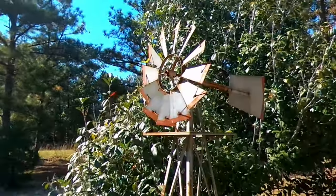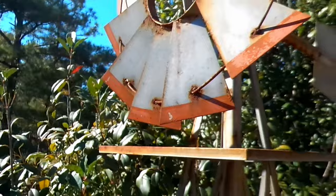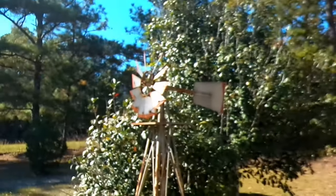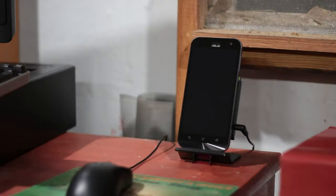Here's some video with the Asus Zenfone Zoom, as you can tell. There's no auto-focus — I have to tap the screen to get it to focus. It may or may not be focused; I can't really tell. The screen's really dim. I have image stabilization turned on, as you can probably tell as well. This device does not support wireless charging.